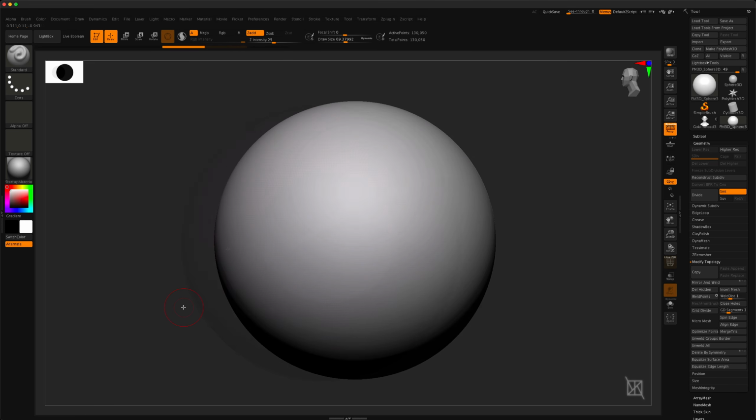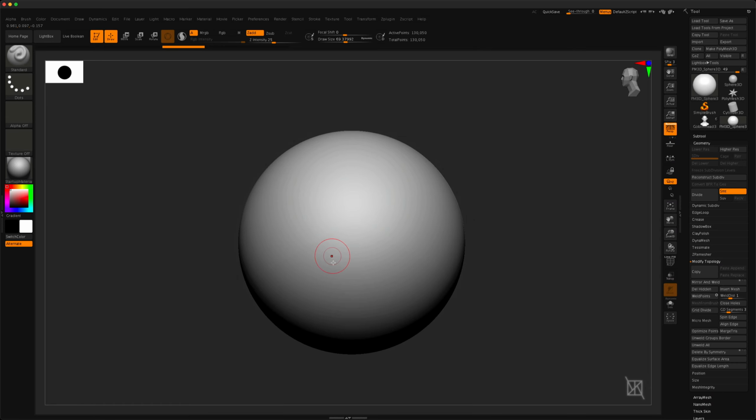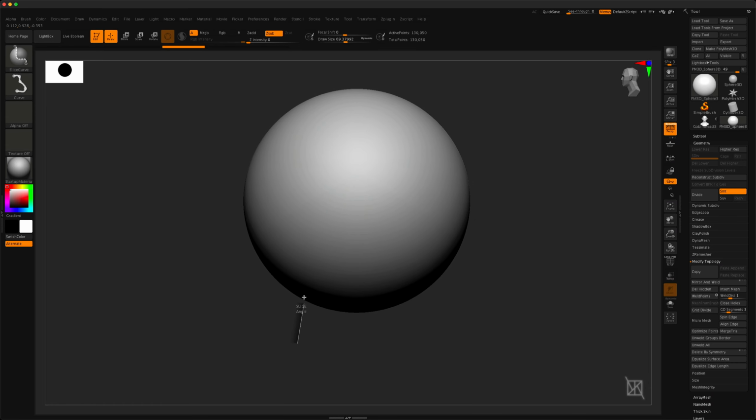The last brushes I want to look at in this chapter are the slice brushes. So I'll go up to Slice Curve and we'll drag out our now familiar curve line with the gradient on one side. And when I drag this up and let go, it doesn't appear that anything has happened.